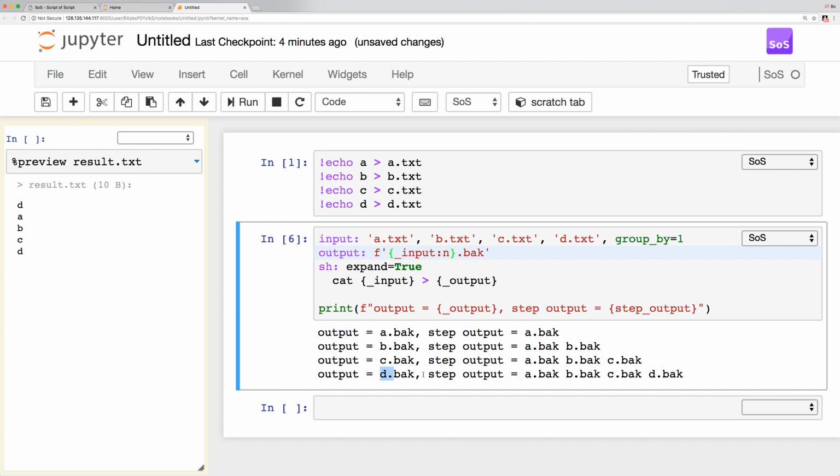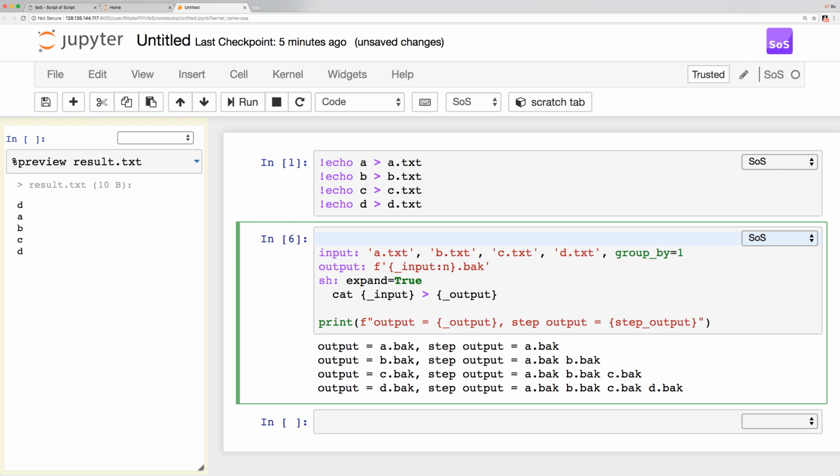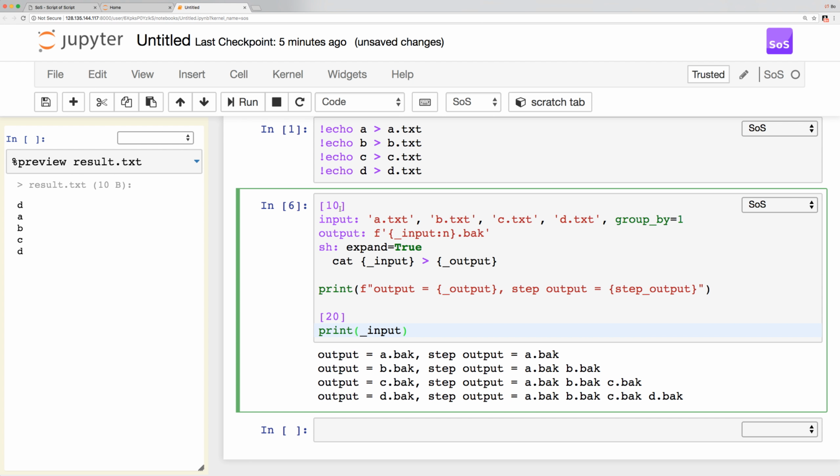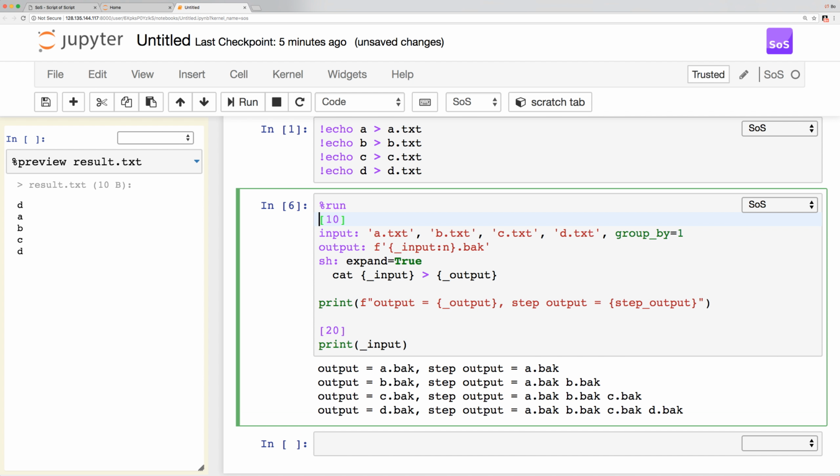And the output is interesting because the step_output is accumulated from the output of each input group, that's A, B, C, and D. Because this is now a complete workflow, we have to execute that with run.